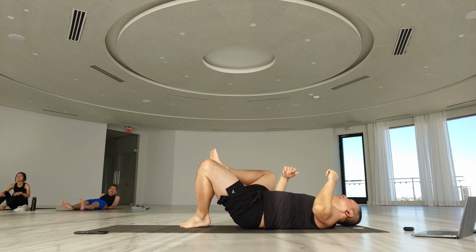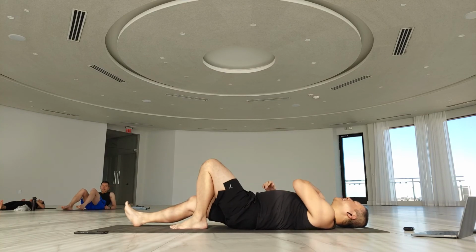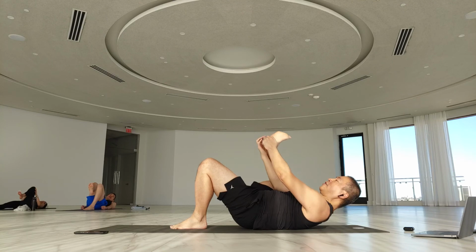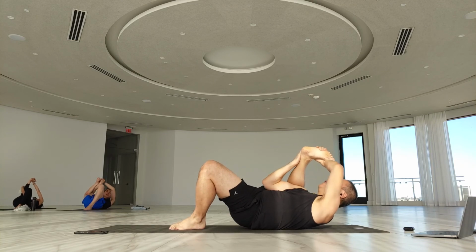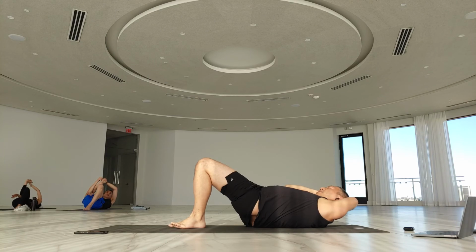All right, so go ahead, recline back first. Bend your left knee, step the foot down. Draw the right knee in, and then thread the right shoulder underneath the right knee. Then left hand to grab the top of the right foot. And then you're going to take this reclining position with your sundial.